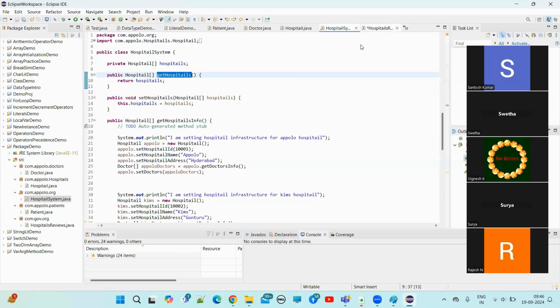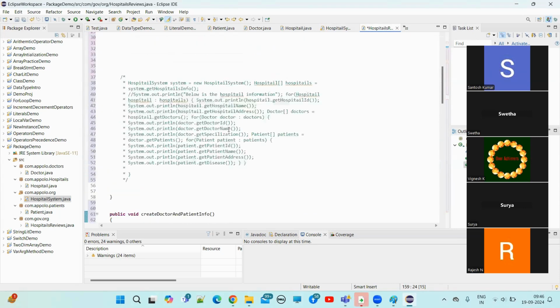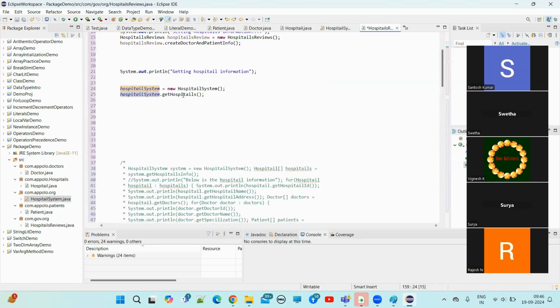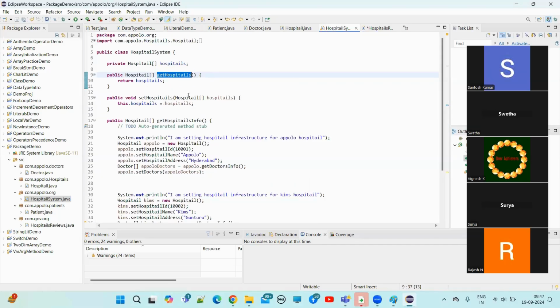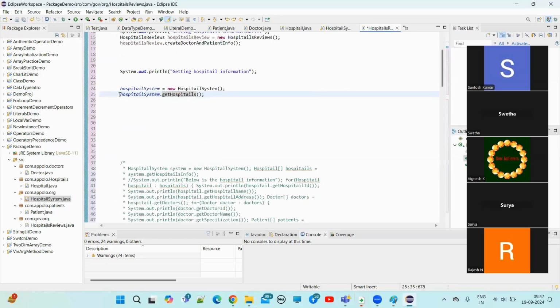So now let me retrieve one by one. See what I'm calling, guys: hospital system dot get hospitals. When you call the get hospitals method, what is the return type here? Hospital array.